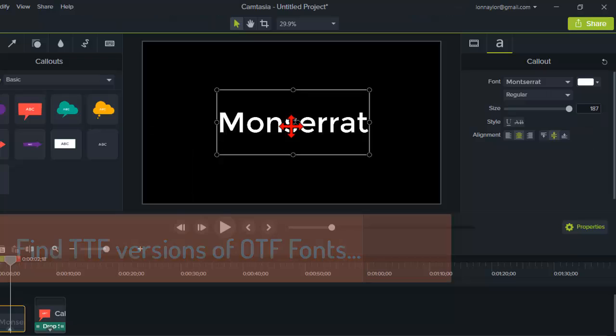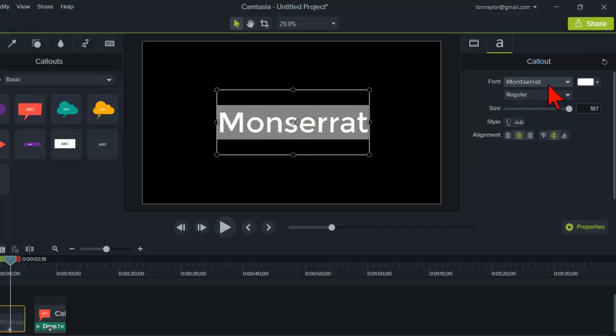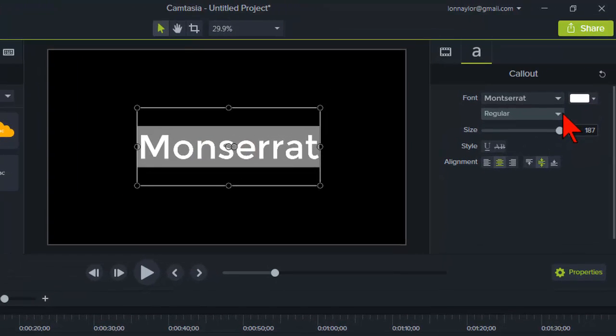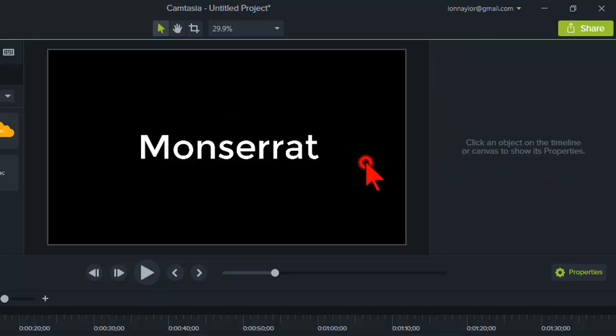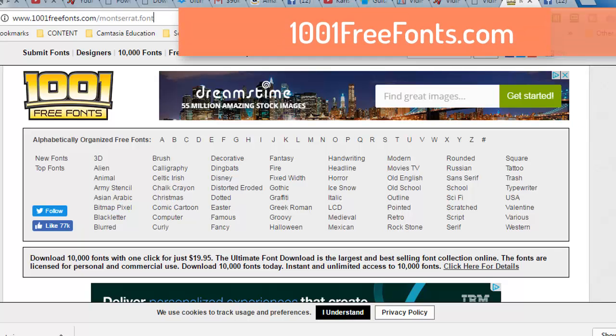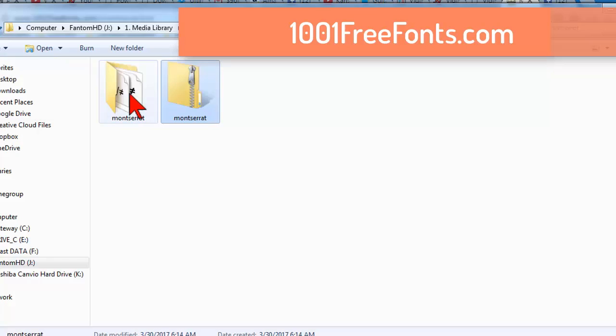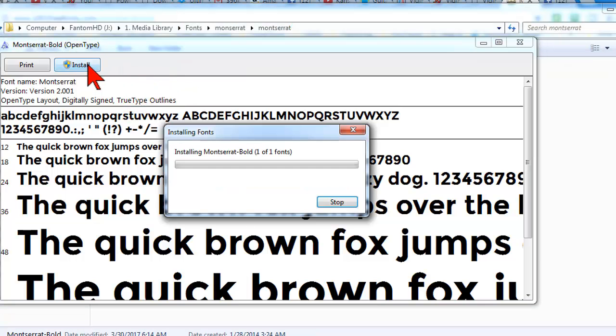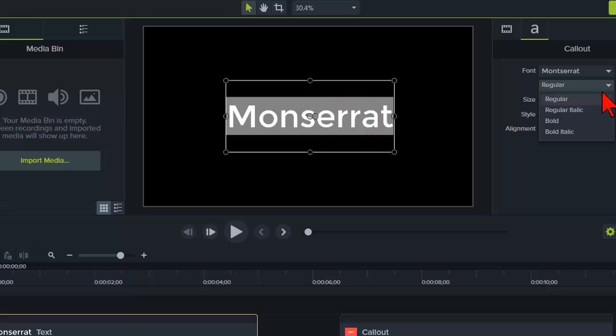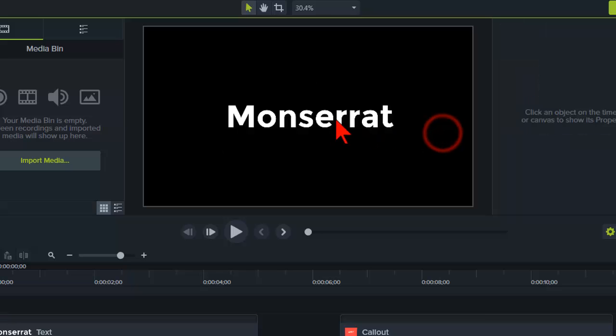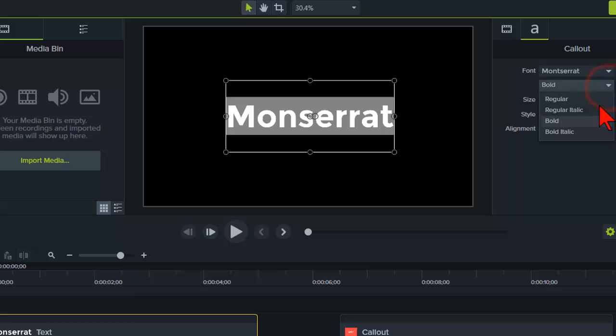Speaking of which, you might also have noticed that the default font for text seems to be the Montserrat font. Nice font, I like it, but perhaps you've also wondered why trying to make it bold, for example, may or may not work for you. Well, you might have an OTF version installed like I did. I found a TrueType version at 1001freefonts.com, and installing that gets me bold Montserrat after installation and relaunching Camtasia. But I can't seem to find an italic or bold italic TTF version.